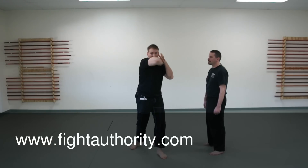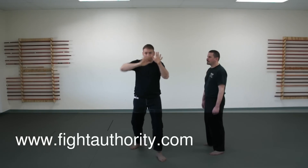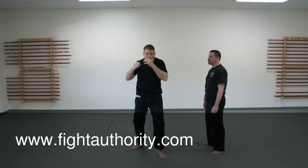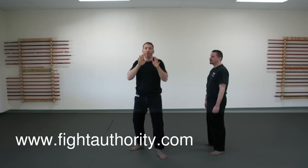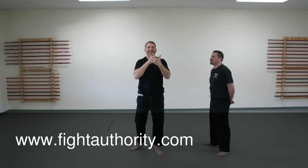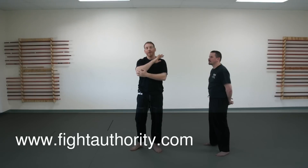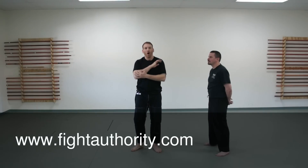We're going to talk about two types of elbows. One is a traditional horizontal elbow — when I'm here, this is coming over the top. For those who know how to punch, it's very similar, where I'm turning my body, using my whole body. But the elbow is very strong, very powerful. The hand can break sometimes — your knuckles are very weak. Think about Mike Tyson, one of the hardest hitters and toughest boxers, who in a real street fight shattered his hand because he hit a guy so hard. So in H2H we use a lot of elbows and knees because they're really hard to shatter and they're just devastating.